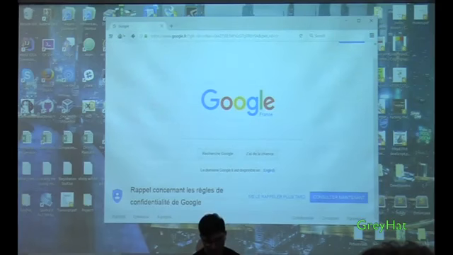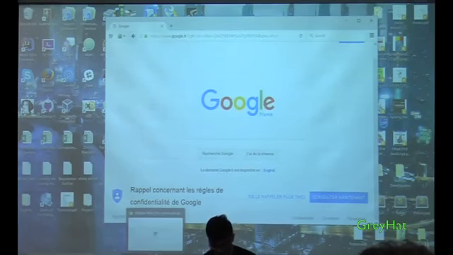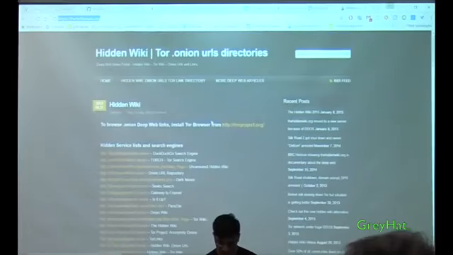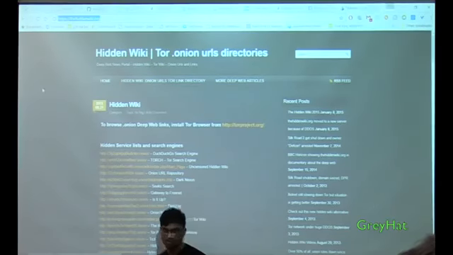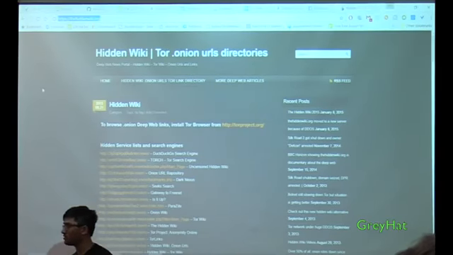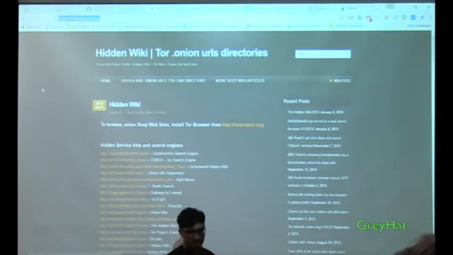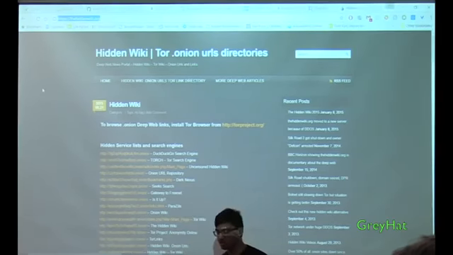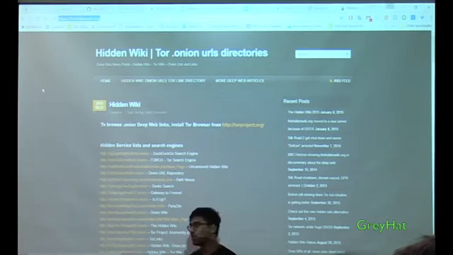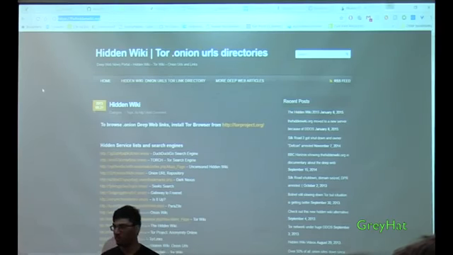But one of the things I will tell you for knowledge's sake is there's this thing called the Hidden Wiki. And this isn't it. This is just a website that copy and pasted stuff from the Hidden Wiki. But the Hidden Wiki is a Tor hidden service that lists a bunch of Tor hidden services that you can visit for whatever purposes you might need.